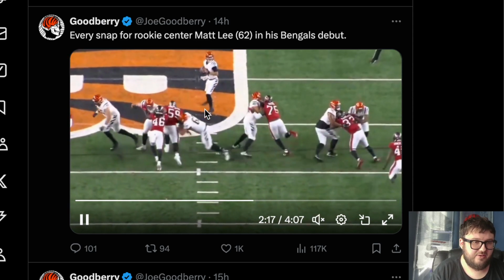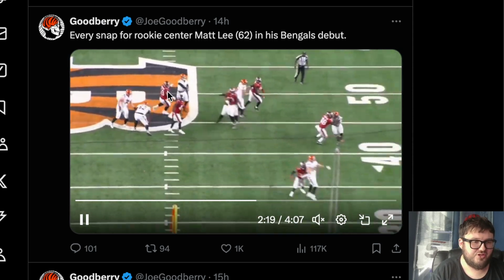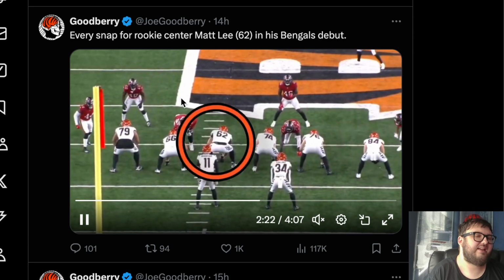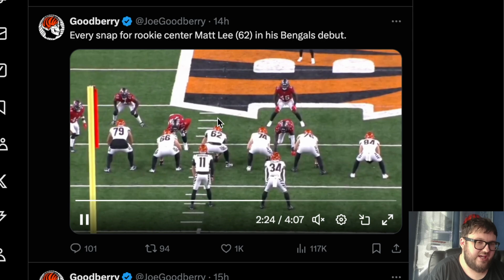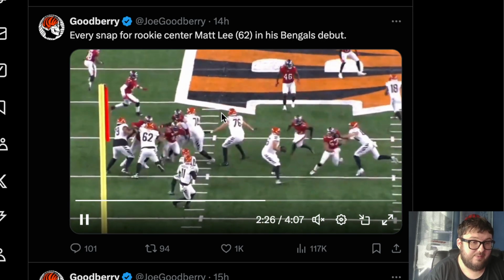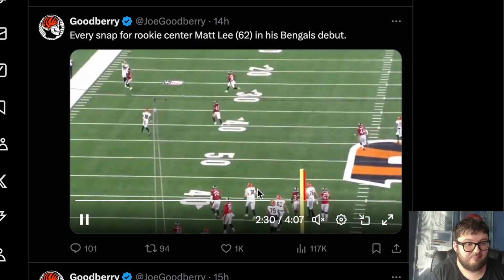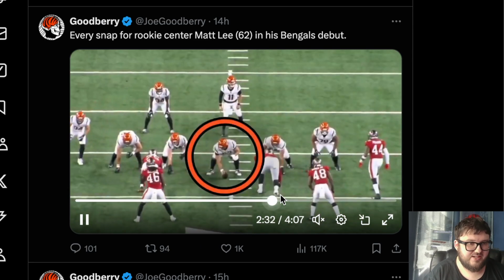Same thing right here. Peels off the first guy, gets this guy, pushes him around. Now, I will say the guy did get past him. The guy overpowered him. And that's something that does happen. But he's able to still somewhat recover and give his quarterback an extra couple seconds, which is very, very important, especially when it comes to a key play in the game. So, didn't really do much of anything on that play.